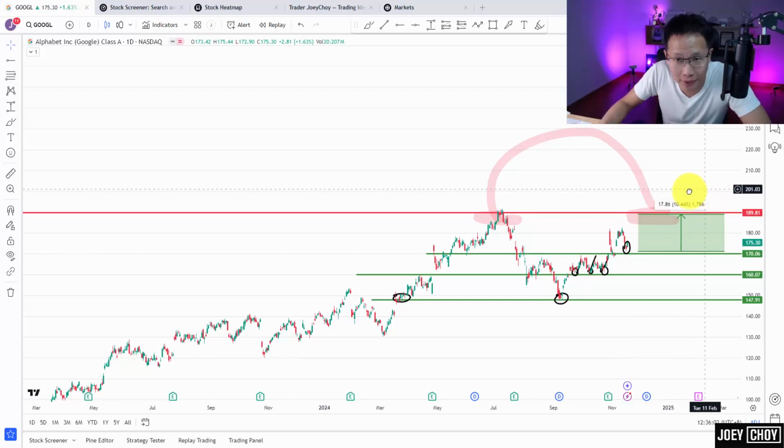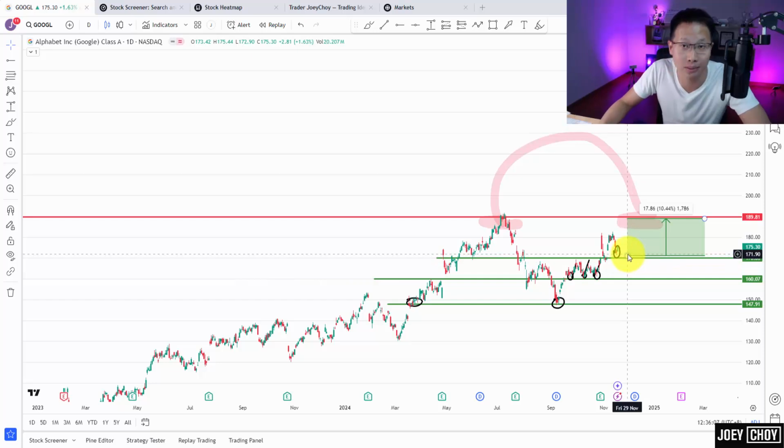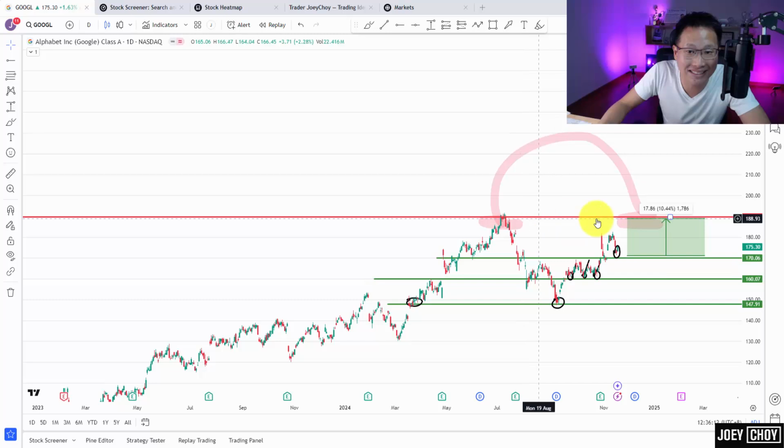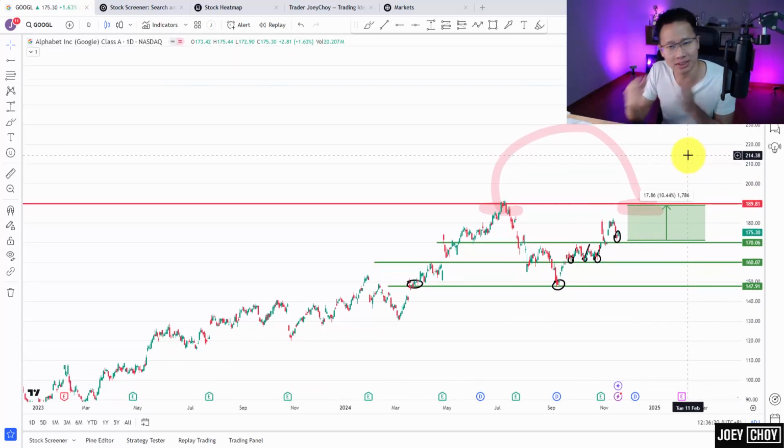And just by looking at this trade plan, it will be about a 10% gain just by entering near the support level and potentially riding the reversal all the way towards the sell zone, where we have seen selling previously at about 190. So that's how support and resistance levels can guide you. But of course, you want to combine support and resistance with a candlestick and with the trend as well, and that will give you more confirmation of a rebound that can happen, and that will give you a higher probability of winning in the stock market.